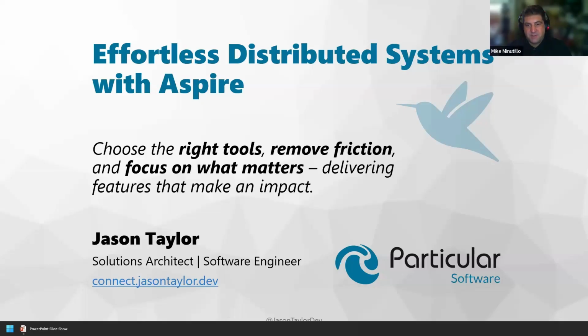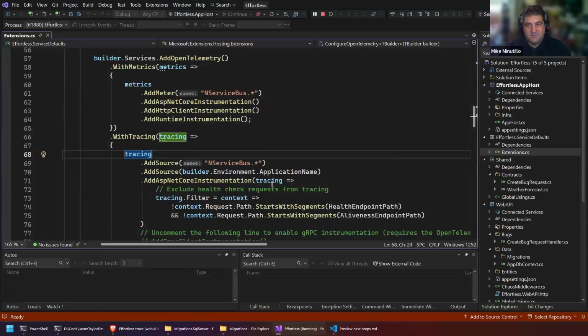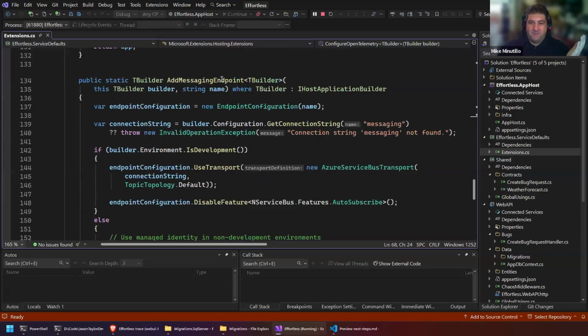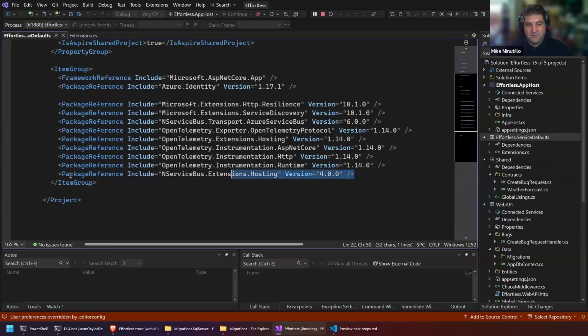That could be challenging in Aspire where you have the shared service defaults project, because in the example that we showed today, we had a reference to the specific version of NServiceBus that the endpoints were going to use. It might be worth looking at duplicating that service defaults project and upgrading it so that you have one for the old endpoints and one for the new endpoints, and then for a period of time switching them one at a time to the newer version of the service defaults, so that it's using the new version of NServiceBus.